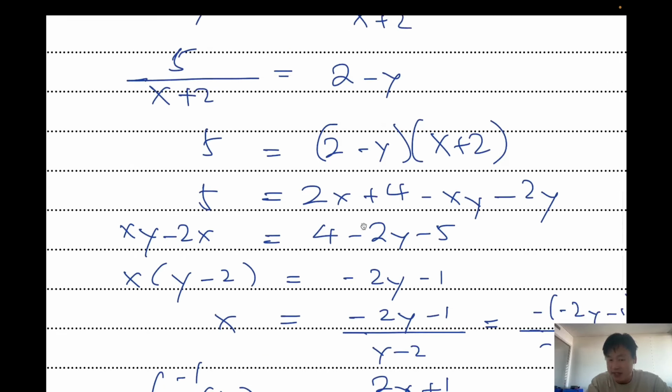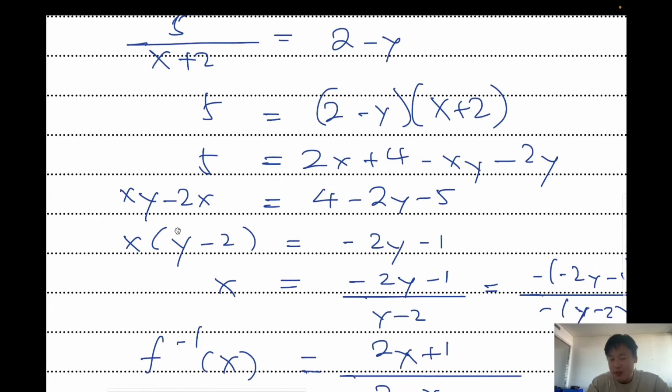Once we expand, what does common sense tell us? We want the x's by themselves, don't we? Everything containing x by itself. So we move everything involving x to the other side. We minus xy, to that side becomes xy. 2x to that side becomes minus 2x, and everything else unrelated to the x goes to the other side, just like that. And we know we want to get the x by itself.